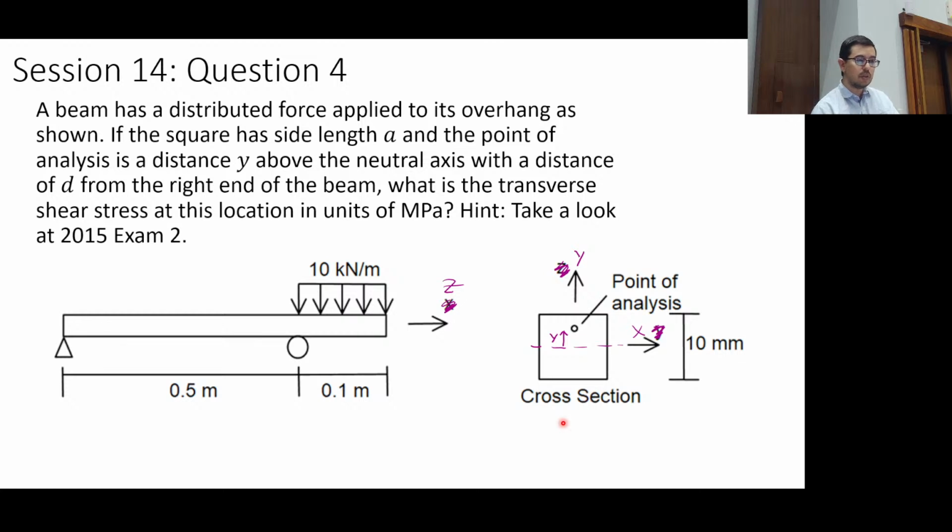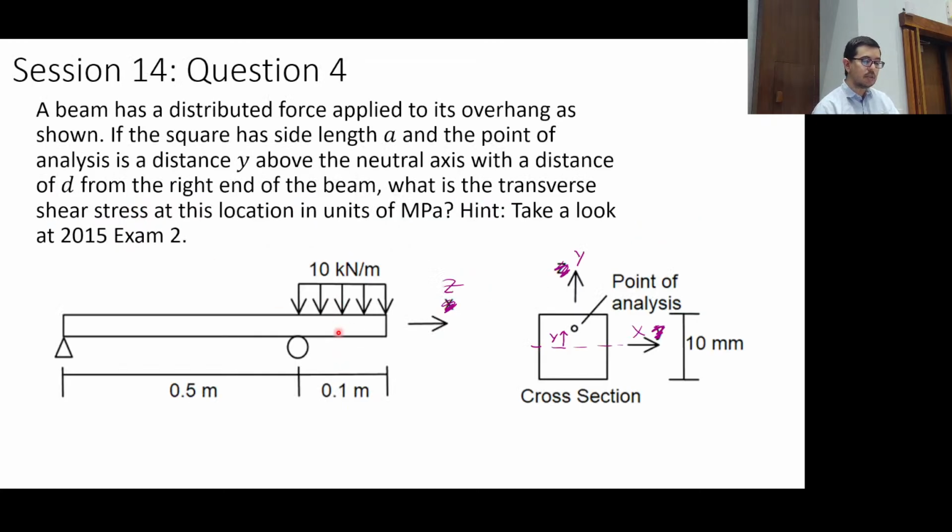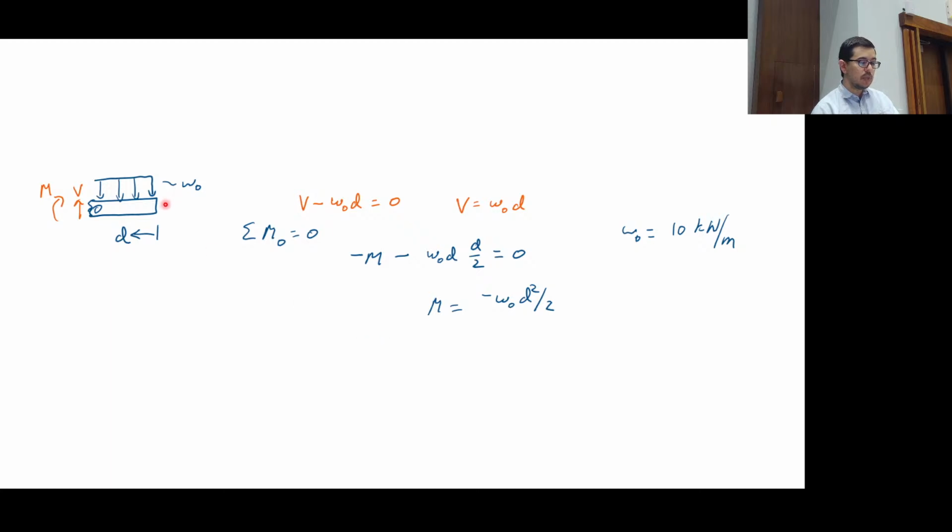And just a quick note there, since we're interested in something in this region, I think it's much easier to go from the right to the left. I'll detail that again in a video that follows up, but we want to be able to look at the right end, which has no internal shear force and no internal bending moment, because there's no constraint here, and that makes it much easier when we calculate V and M a distance from the right end.